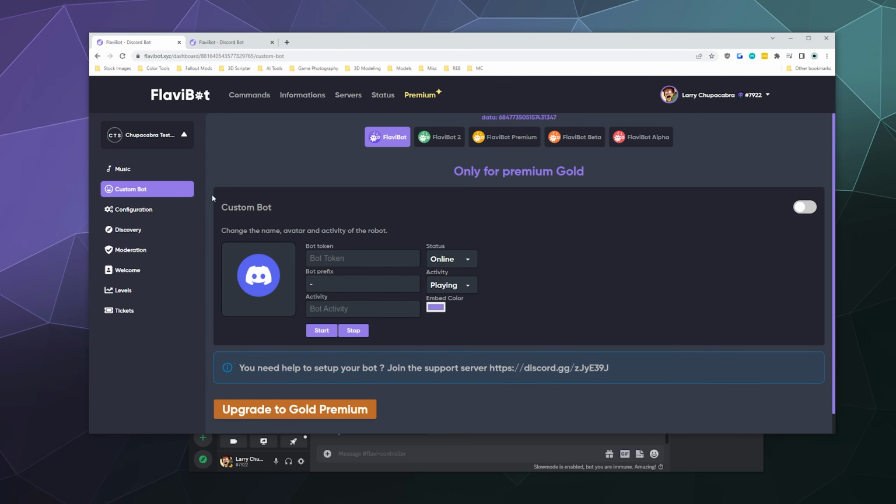You've also got the ability, if you pay for the bot, to create your own custom themed bot where you can show if it's online, if it's currently playing. You can add your own prefix, although I feel like the prefixes on bots in general are kind of getting phased out, so it's going to mostly be slash commands. But if you want to use prefixes, it has it built in so you can make your own custom prefixes. You can also add its own icon as well.